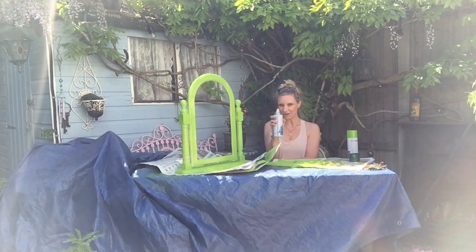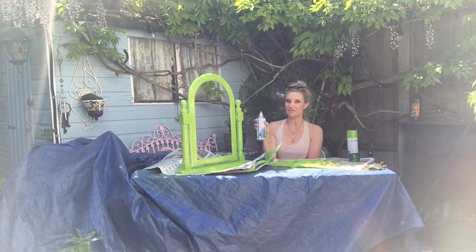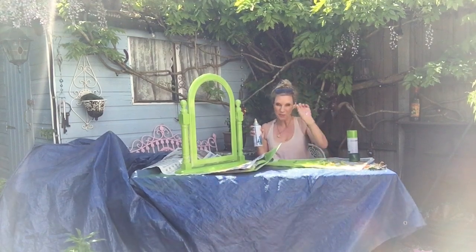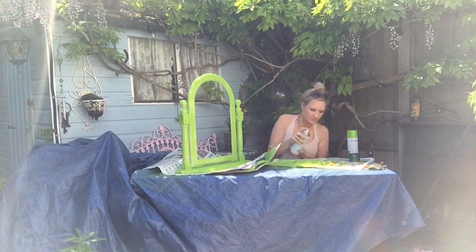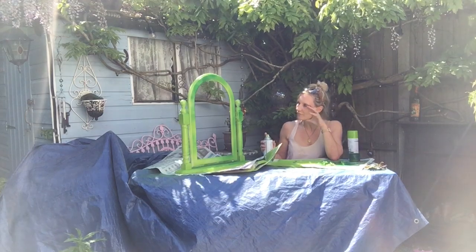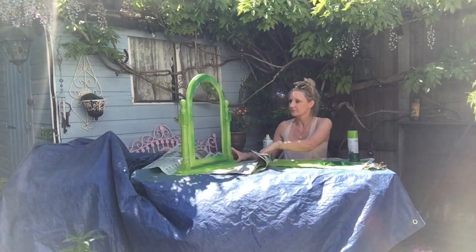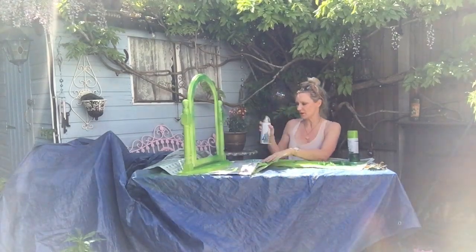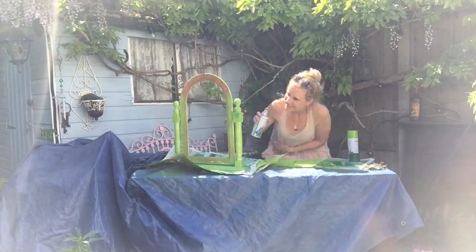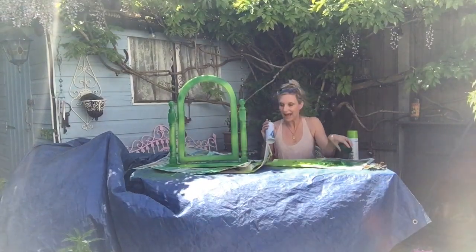I'm going to use this dark green now to try and do a camouflage effect — actually, I'm trying to disguise how vile this shade of green is. And I'm also going to do the opposite side of these little dinosaurs. I'm quite liking this effect now, actually — it's very Jurassic Park. I'll bring the camera closer so you get a better idea. Yes, I really like that. I'm not just trying to convince myself — I actually really like that. Here's the frame. I'm really happy with the colour.